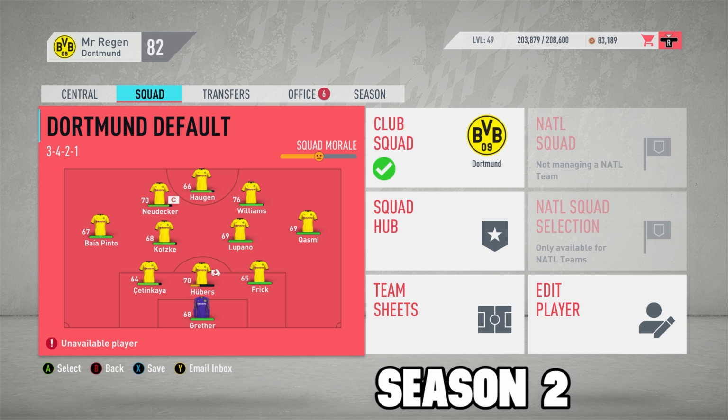The Bundesliga relegation battle has just got its brand new contender. This is how the starting 11 has been formed, shaping up with that 3-4-2-1 formation, Haaland's Regen leading the line. Season 2, we're ready for ya.